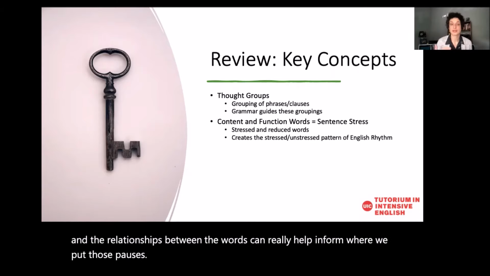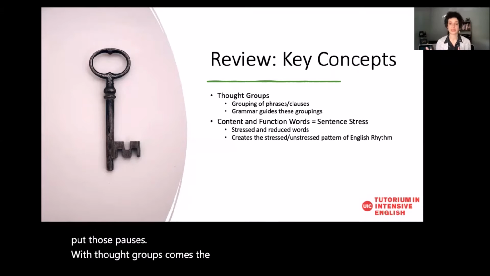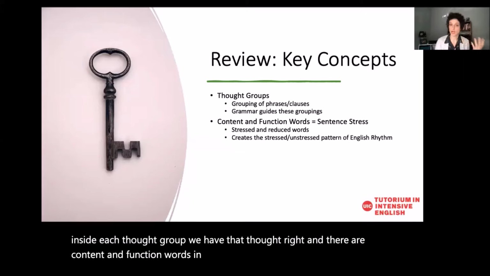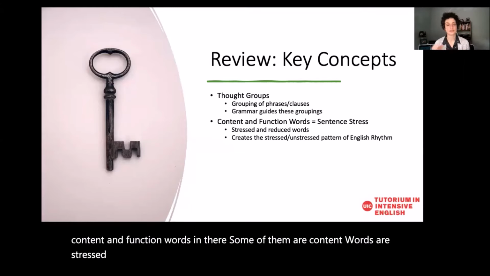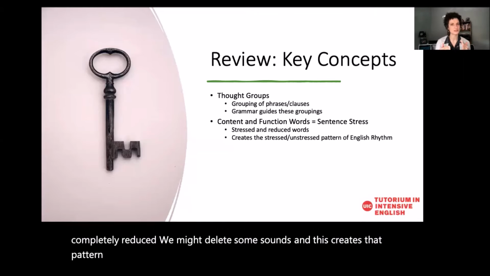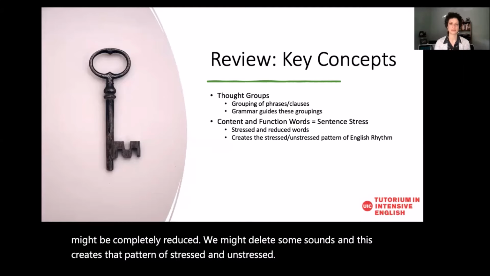With thought groups comes the idea of content and function words, right? Inside each thought group, we have that thought, and there are content and function words in there. Some of them, our content words, are stressed. Our function words are not stressed, they're reduced. They might be completely reduced. We might delete some sounds. And this creates that pattern of stressed and unstressed sounds that gives English its rhythm.